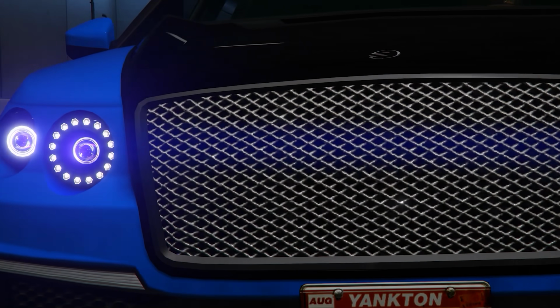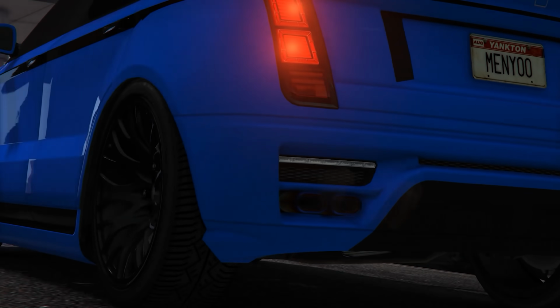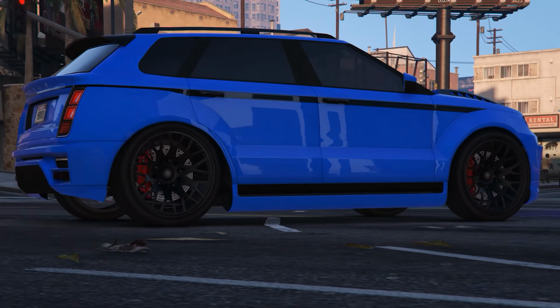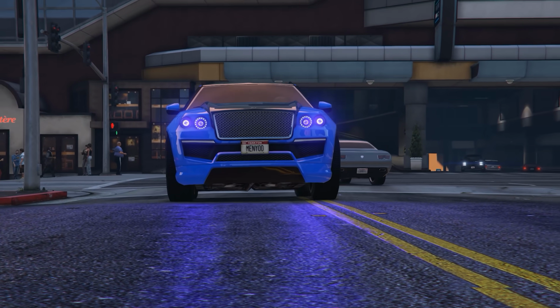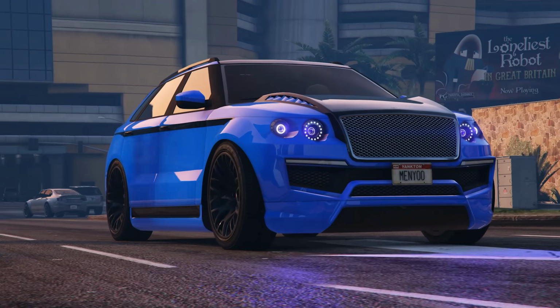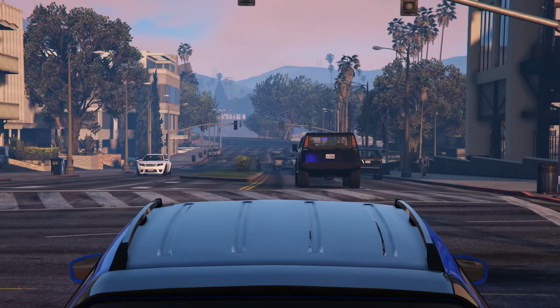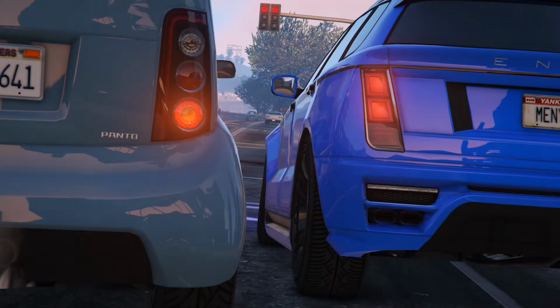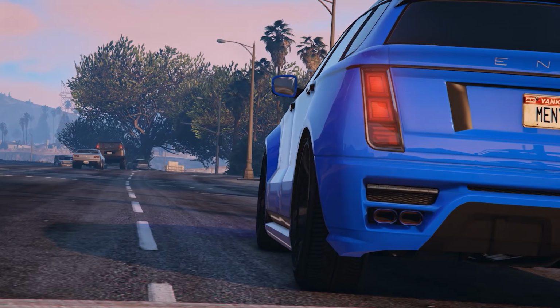Next up, we're taking a look at a vehicle that a lot of people overlook, and it's going to be the Huntley S. I think this thing is amazing. It's based off of a Bentley Bentayga in real life, and I think it has a few little pieces from other vehicles as well. It only costs $195K to buy in game, and you can find it on the streets, but you cannot store it, sadly, because I believe it's too hot to modify or something like that.